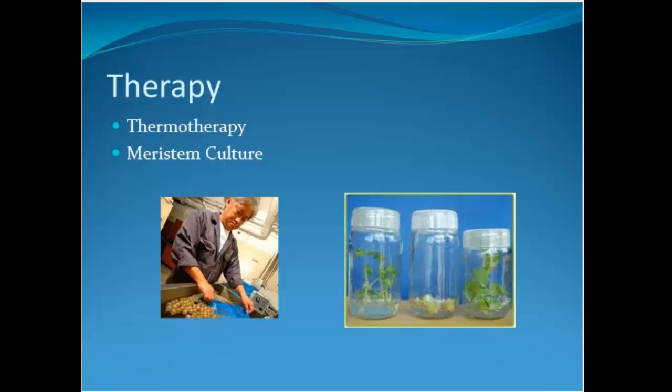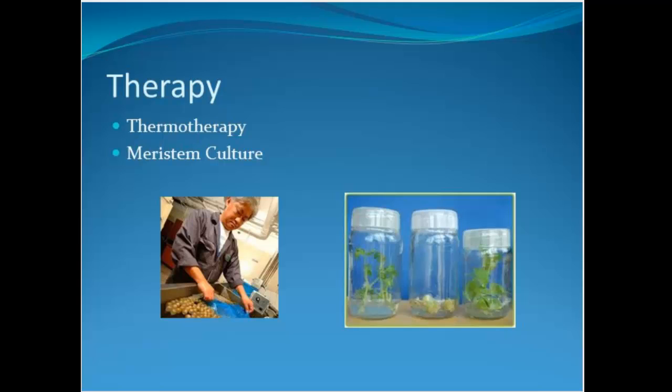But the goal of this is that we want to make the seed and all of the interior of the seed hot enough to kill disease organisms that are inside the seed, but not so hot as to actually kill the embryo itself. In case you're not aware of this, there are a number of bacterial diseases and viral diseases that are actually seed transmissible. So if we collect seed from a mother plant that has these bacterial or viral diseases, that bacteria or virus is already in the seed, and as soon as we plant it in the spring of the year, that plant is infected from the second it germinates.